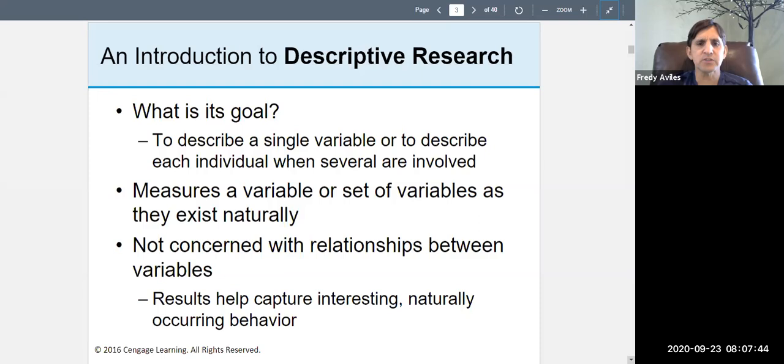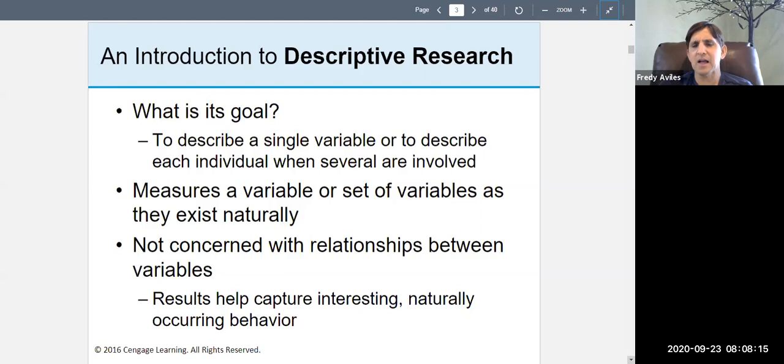With descriptive research, it's not always concerned with relationships among variables. They're not always concerned with, let's say, the relationship between age and the tendency to commit crime or something like that. They're not interested in those kinds of things. And we'll have a separate chapter where we'll talk about correlational research, right? But that isn't completely true. You can actually look at correlations when you're doing a survey.